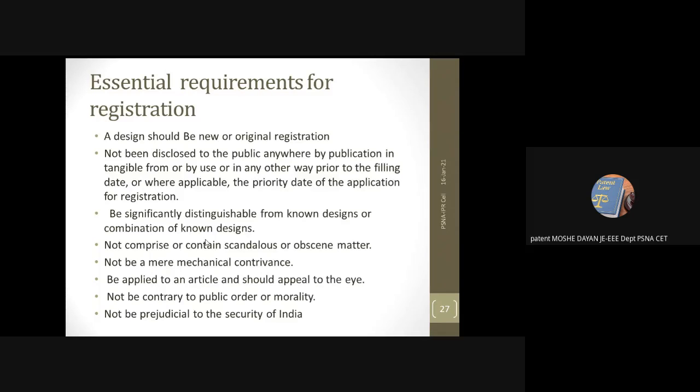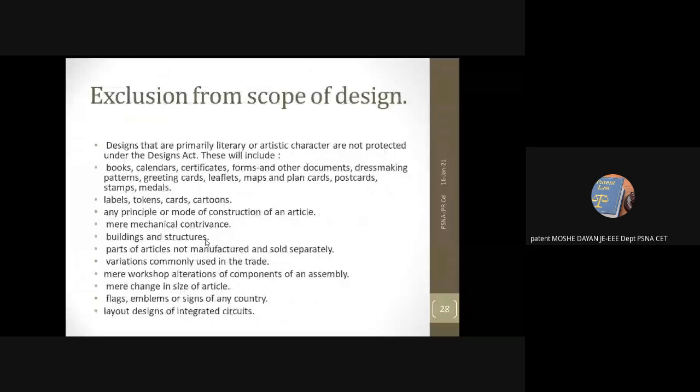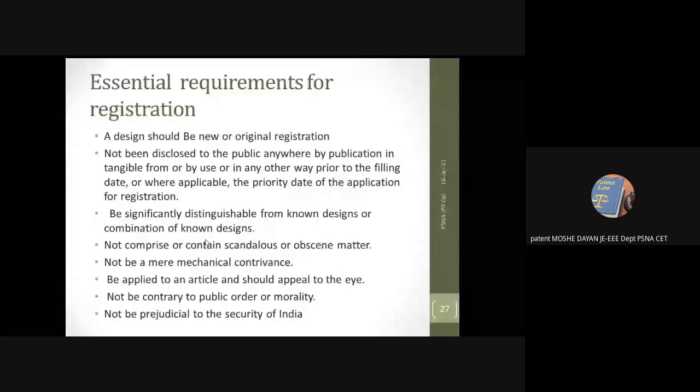Okay, so what should be the essential requirements of a design filing? It should be significantly distinguishable. It should not comprise any scandalous or obscene matter. It should not be a mere mechanical contrivance. It should not be a mere change in the shape or the size of the article. So any kind of simple product which you can enlarge, or which is a mere change in the shape or a mere change in the size of the article, you cannot go for design protection.